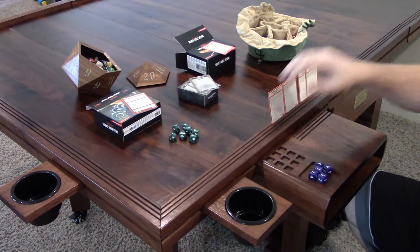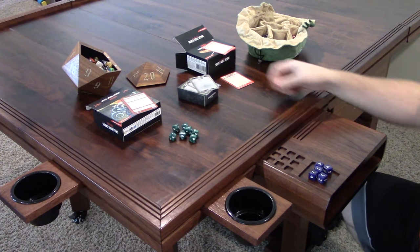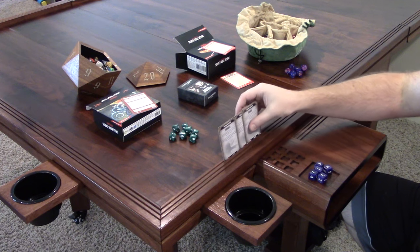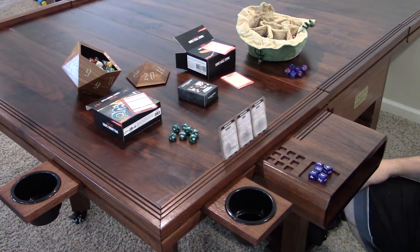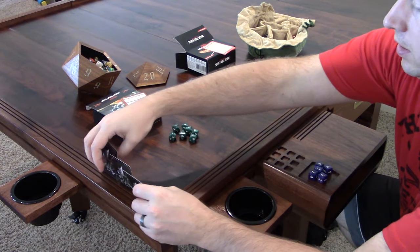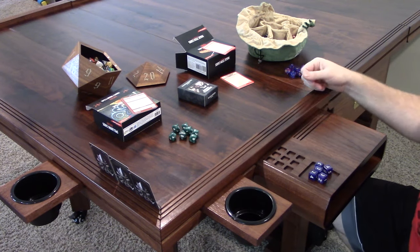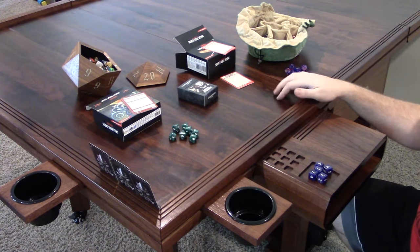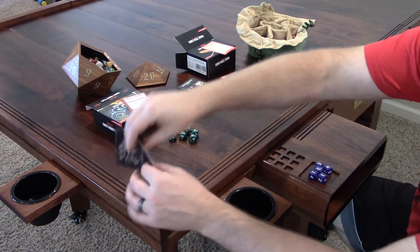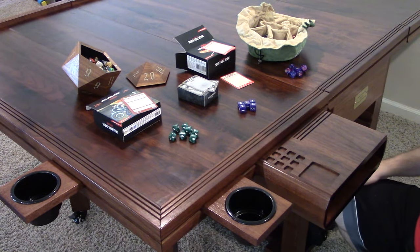I also think you can use it for Warhammer, Kill Team, all those, a lot of games you use cards for. You could keep your tactical objectives right there, right handy. You don't have to have them off to a side table. If you're playing this way, you could easily switch them so they're not directly in front of you, but you can reference them really easy, look to the side while you're thinking about what moves you want to make with your units. The whole idea with this was that it's as universal as possible, that it's not too limited to just one type of game.